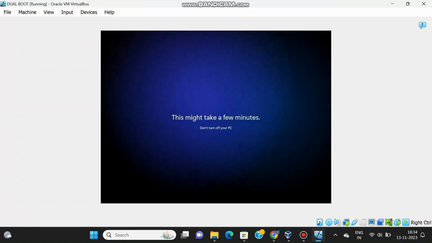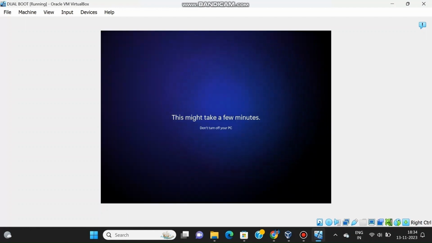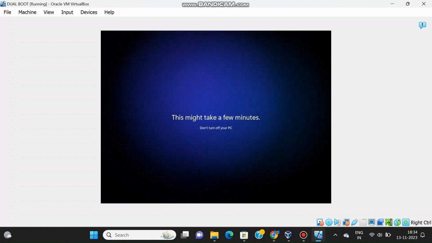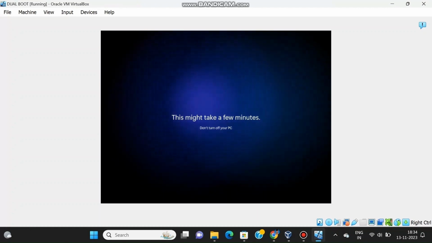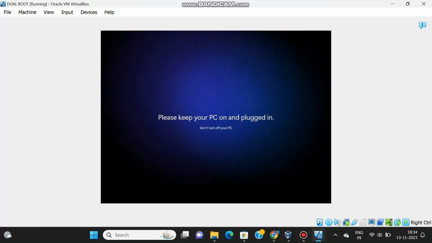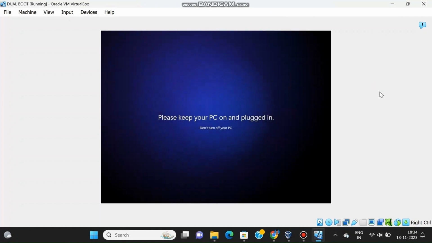After all the files get downloaded completely, let the setup of Windows complete. I know it's taking a lot more time, but you've got to bear with it.